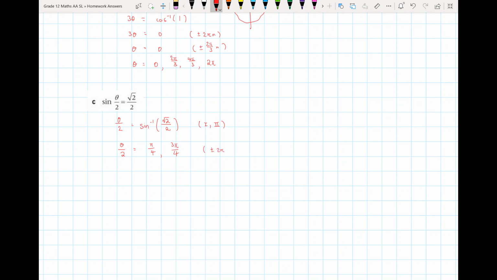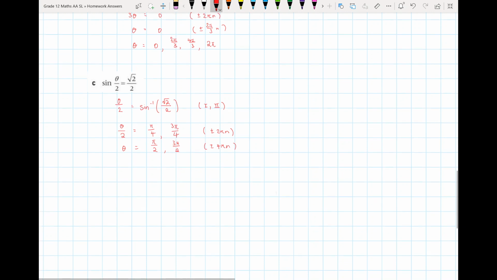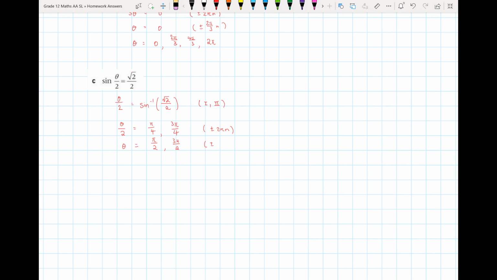Original period is 2 pi. So after multiplying everything by 2, I'm going to add or subtract multiples of 4 pi, which I can write as 8 pi over 2. I'm just adding and subtracting 8 pi over 2. I can't go backwards, otherwise it will be less than 0. So let's go up once. But notice that 9 pi by 2 is actually 4.5 pi, which is bigger than 2 pi. So actually, we can't even go up here.